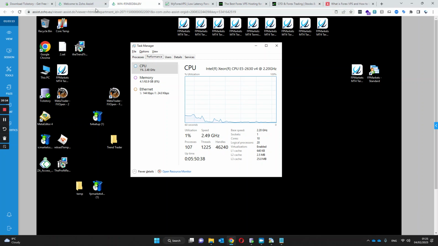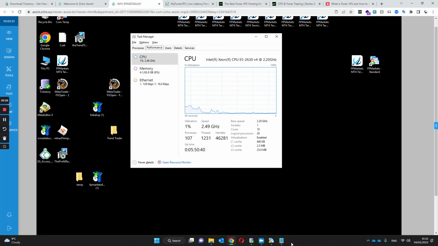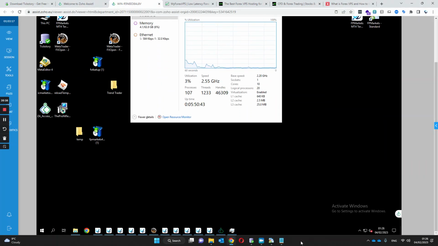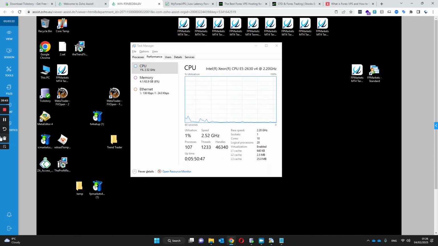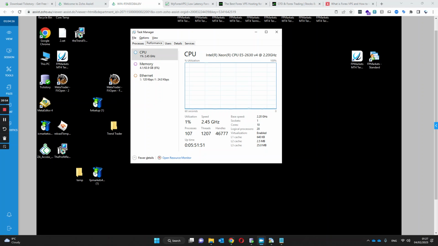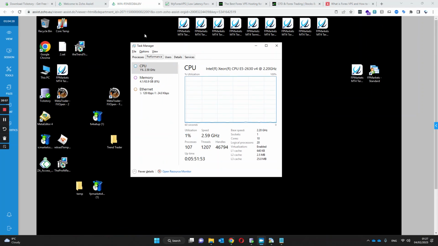There was something, but I don't know what it was. It will definitely come back to me. Nevertheless, we're waiting for one with, I think, 2 gigabytes of memory or something like that. So that should be plenty enough. Yeah, that concludes our video. I don't think I've got any more information that I can share with you with regards to what kind of PC hardware you need to have for your Forex trading.